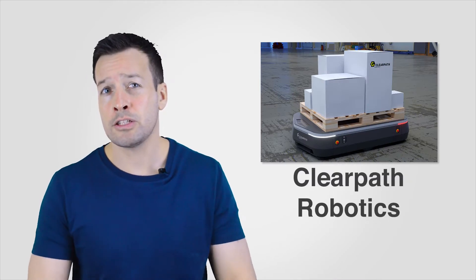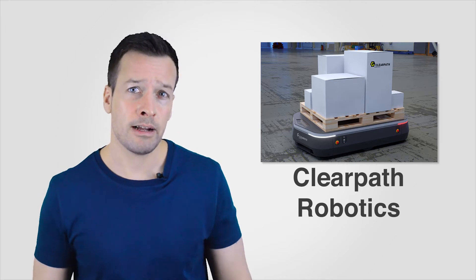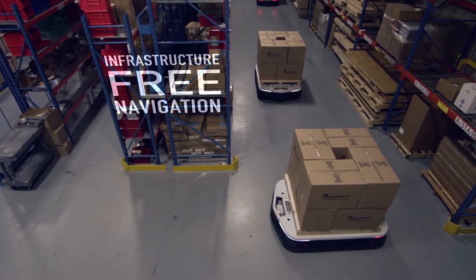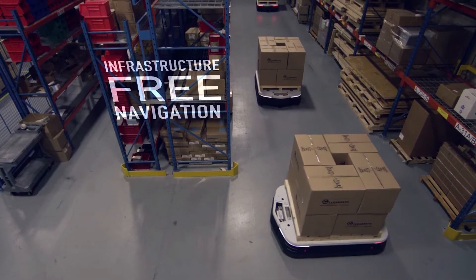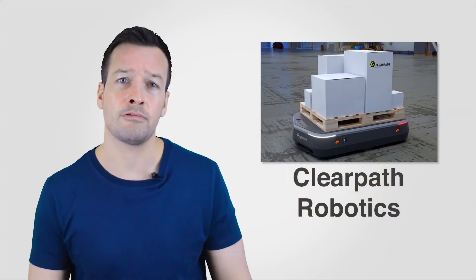Clear Path Robotics is offering two transporters: one for heavy loads of up to 1500kg and others for light loads of up to 100kg. Both can be fitted with a carrying cart, bin carrier or a plain flat plate. Both have intuitive lighting systems similar to white headlights in the front and red in the rear.